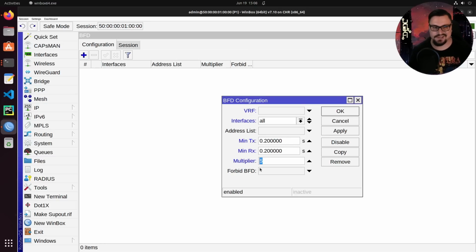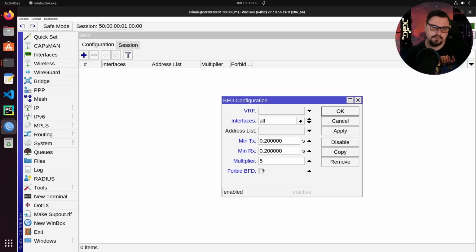And what this means in essence is if 5 hello packets from BFD do not reach their destination, or time out, or take longer than 200 milliseconds, then it's going to consider that as down. And if it sees that happen 5 times, then BFD will tell the forwarding protocol it's not working or something's wrong. I'm going to discard this interface for any routing updates. Use your alternate path. That is what BFD is going to be doing.